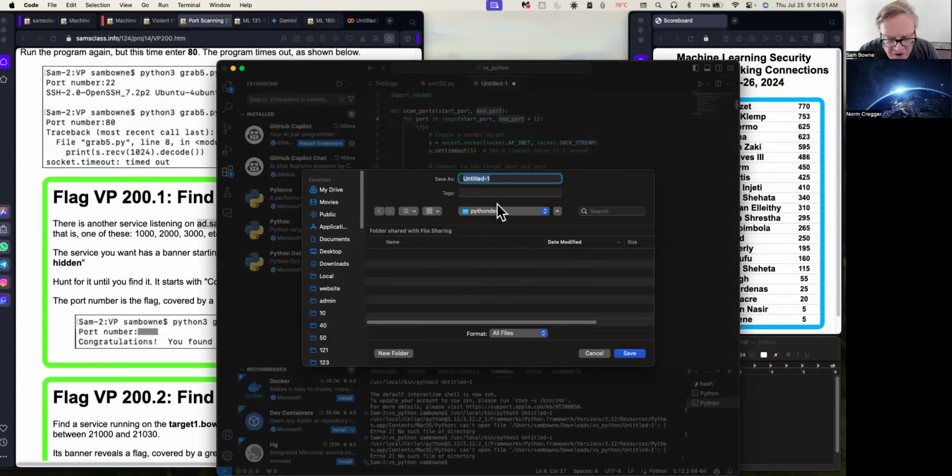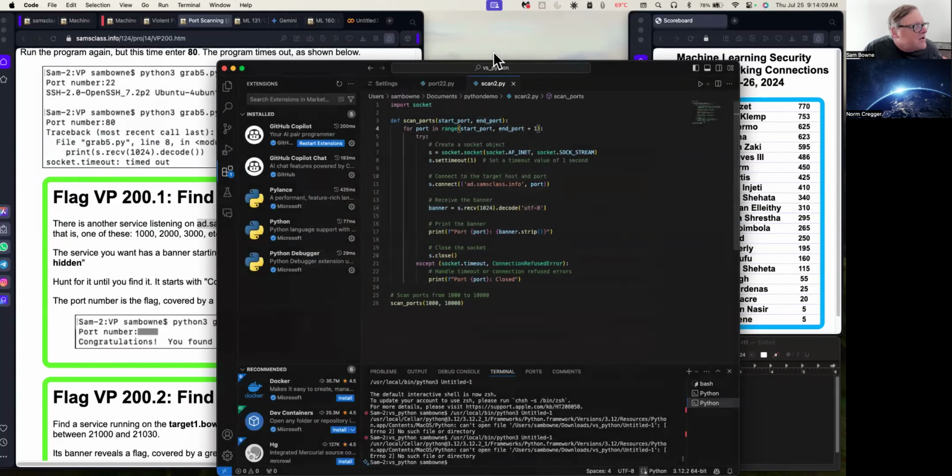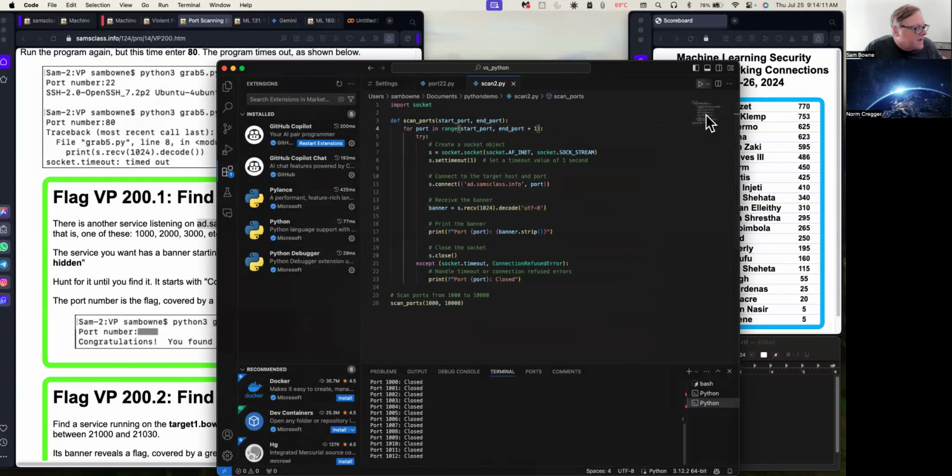And now in here, I'll call this scan2.py. Put an N in scan would be nice. All right, there, save that. And now it's saved somewhere. Now I think I can run it. And there it goes. But it's not skipping by thousands. It's skipping by ones. So it failed to understand that part of my instructions.